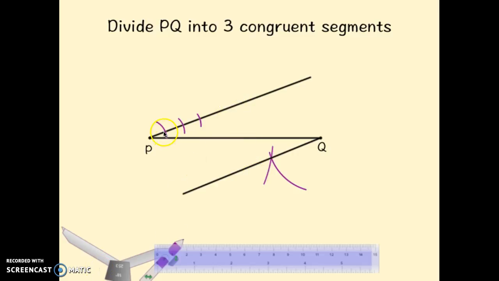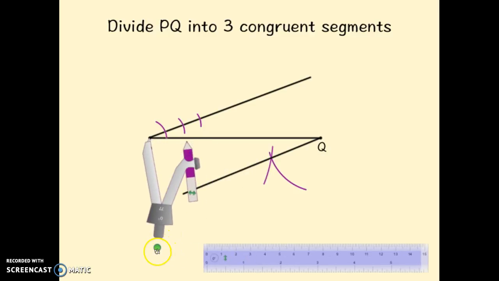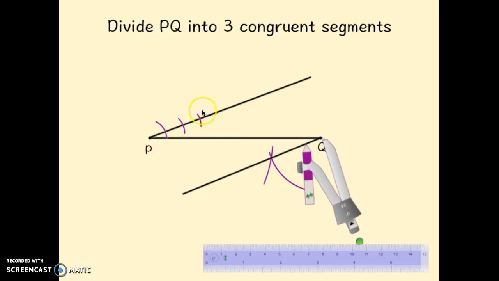Now I want to mirror these arc marks that I originally made. So I'm going to take my compass, and I'm going to measure just how wide open my compass was when I originally made those arcs. I'll move this out of the way. So that's about the length of two arcs. That's about the length of one. I'm going to move this over to point Q. And I'm going to copy exactly what I did along this line. So that is the length of one segment.